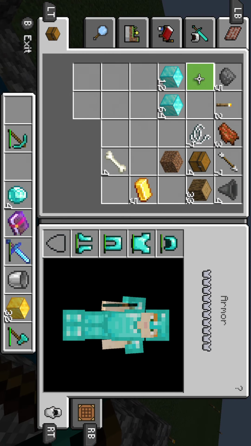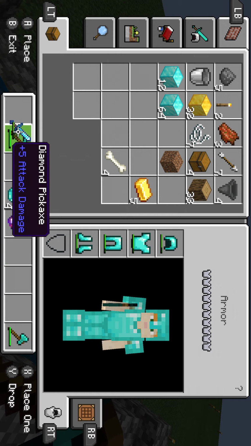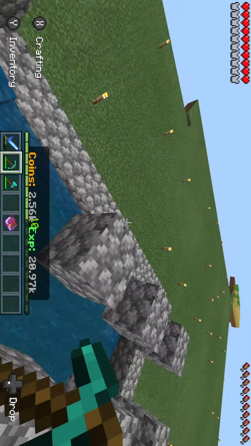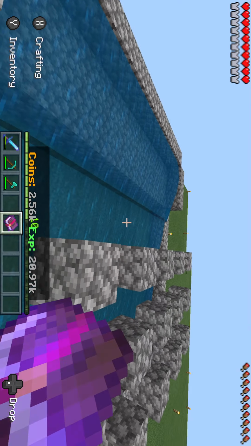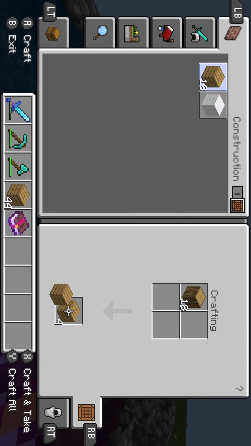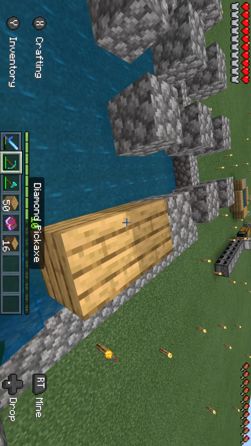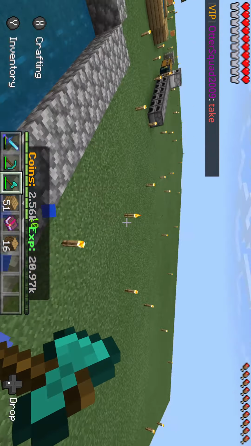Do I have any more? I'll just use wood. Yeah. I need to sort my inventory. Okay, so, no, I'm already using wood. What am I doing? I have too much wood. I don't want to lag out my server, because that's what happened last time. And then everything went invisible.